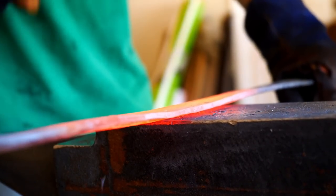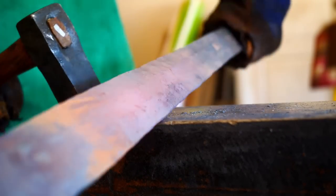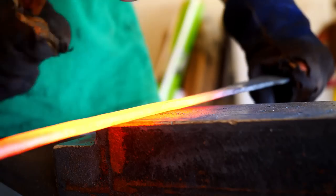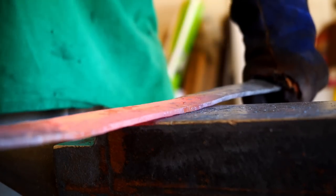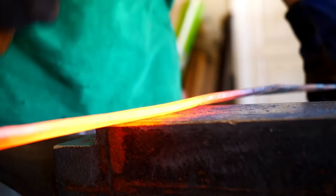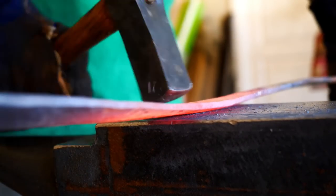And you'll notice there's still a flat top. I haven't hammered the bevels to meet in the middle yet. We can do that with grinding, and that's my preference. I think, again, we just have more room to work with and extra material there. And that'll be the plan, because that is one of the characteristics for this category that I'm trying to fit into, is that the bevels do form a diamond shape. They do meet in the middle. But I'm not going to bother trying to hammer that out. We're just going to do that on the grinder if I can.